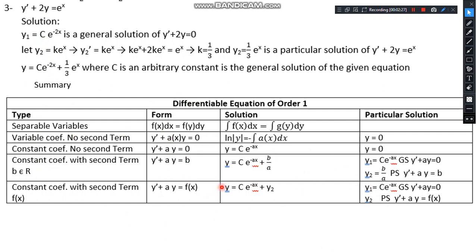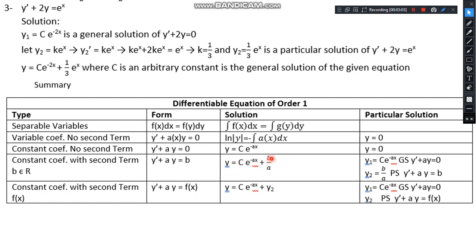So you need to memorize the whole table here. It's very important to memorize the table. If you have separable variables, when you put f(x) alone and f(y) alone, you integrate both sides. If you have y' + axy = 0, you memorize this formula and you continue from here directly. And the particular solution here, y will be 0. If you have y' + ay = 0, we talked about it a lot in the previous video, y = c e^(-ax), and the particular solution y = 0.